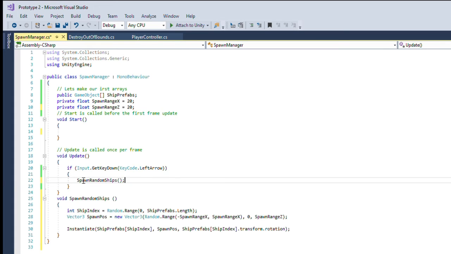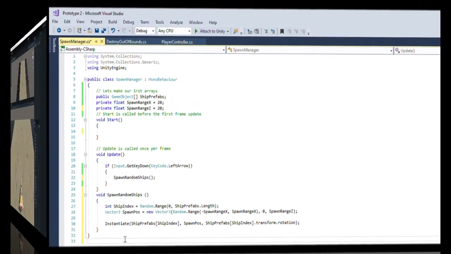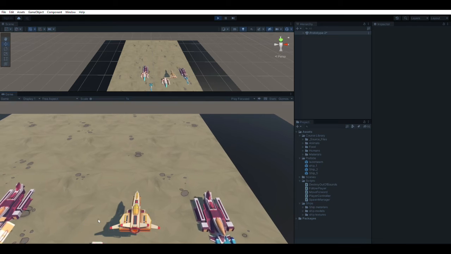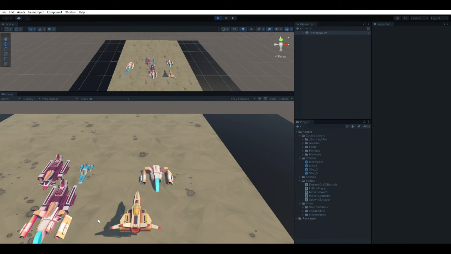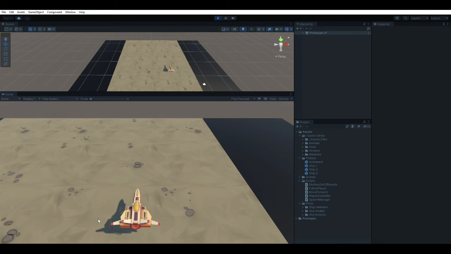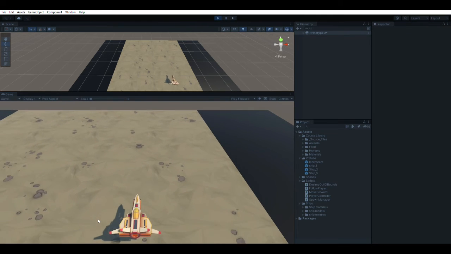So now we can go to Unity and check if our newly created method is still working. So we are inside Unity and I have tested the game. It's still working. So with the newly created method, we can now create the time intervals.